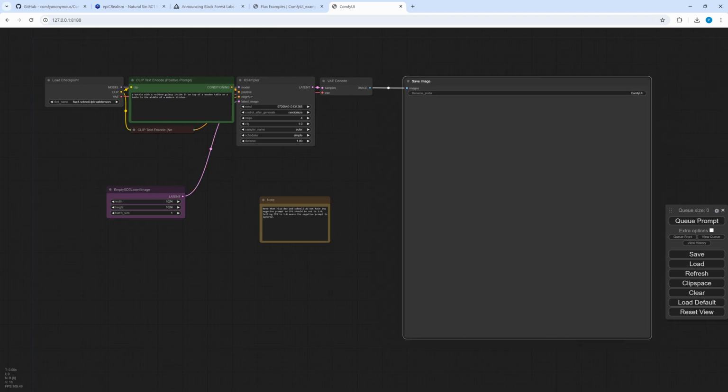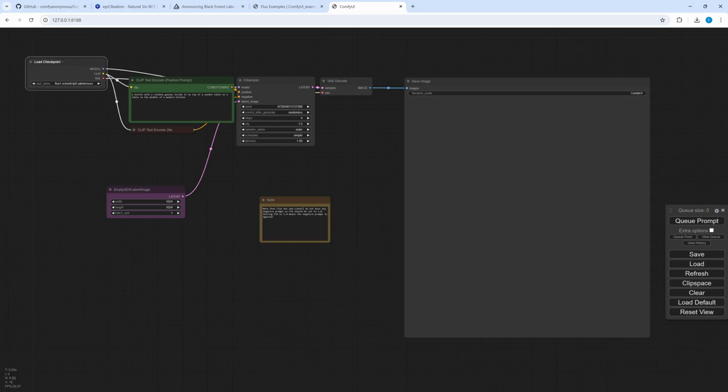Don't be confused, you don't have to know all these nodes today. You have the option to learn more about these nodes in my following tutorials, or you can simply use these workflows, so this is a workflow, in order to generate images. It's very easy to find and load new workflows. You'll see this in a few moments. Nevertheless, this won't work because we have no checkpoint so far.